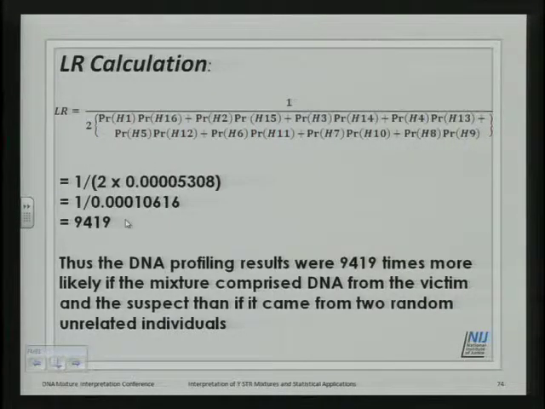Now, when you have the likelihood ratio, of course, you've got certain assumptions. The assumption was that it was the victim plus the suspect exactly, as opposed to two random males in that database. One thing just occurred to me: when we talk about victim and suspect here, obviously the victim has to be a male. So it's not a sexual assault case with a male and a female. Anyway, you can see that in this case the result ends up being 9,419.